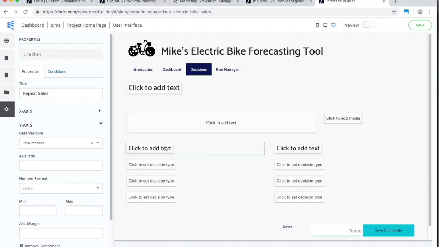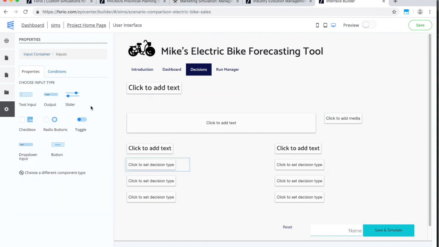And then I need a decision in my model for running that out. I don't have to fill out all of these fields here if I don't like them. I'm just going to do one decision here. So I just click on that. And you can see I have a range of different decisions that I can make, or different styles of decisions for entering things. A common one is a text input. I can do a slider, I can do checkboxes, radio buttons, toggles, buttons, etc., a bunch of things.